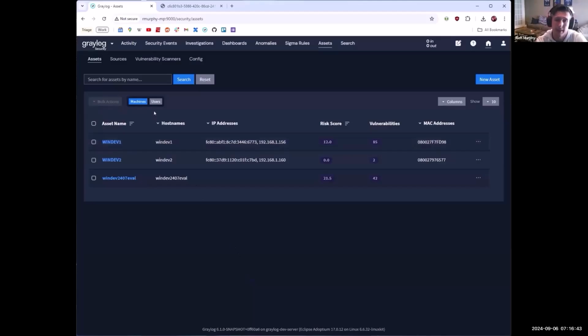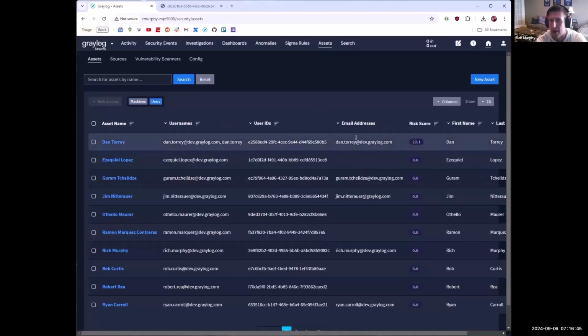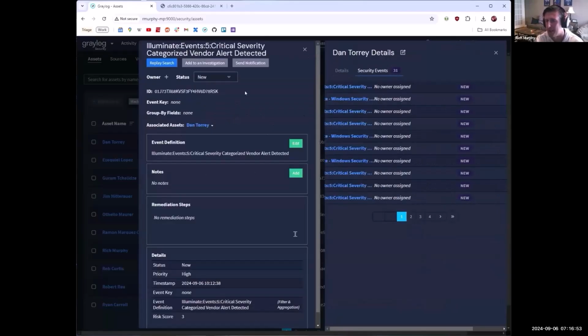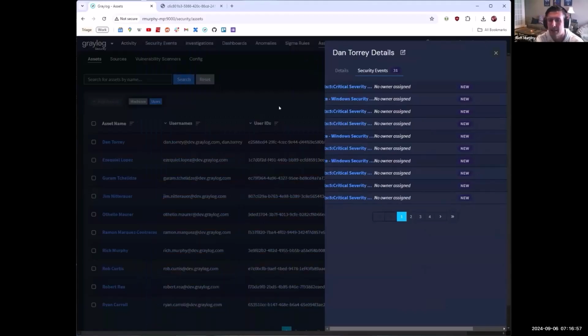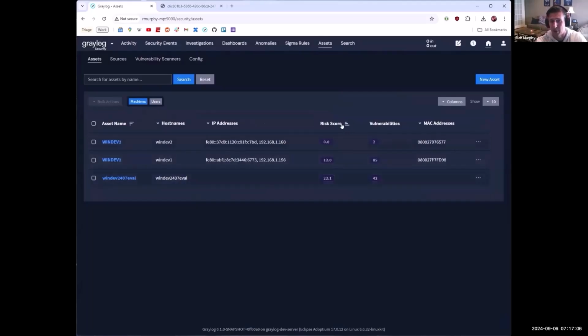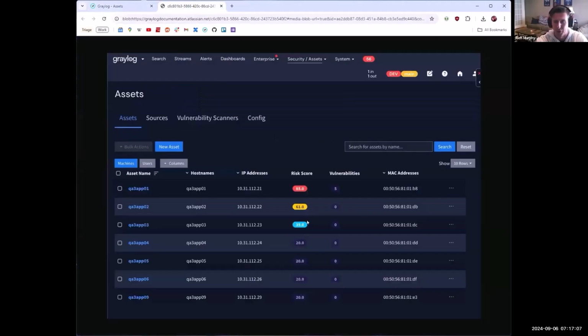We're doing something similar for users. We do have a risk score on the user assets, but we don't take into play the vulnerability data. This is more just what is your risk score on your highest events, your highest criticality events. That would be the risk score. But the idea here is you'll be able to prioritize rather than having to triage every single event that comes in. We can look at the higher severity risk scores, and just for a screenshot to show you, they'll actually be highlighted in different colors depending on the severity level.